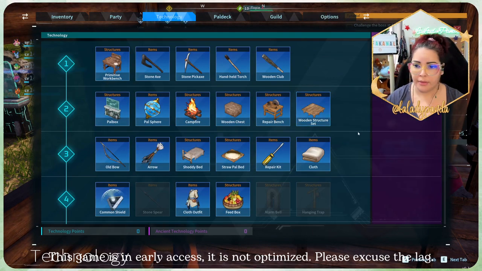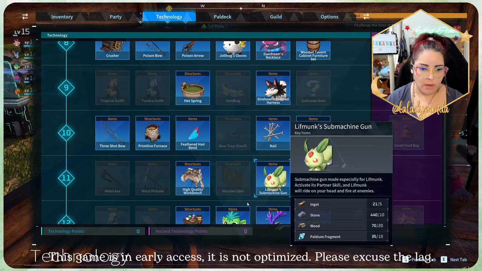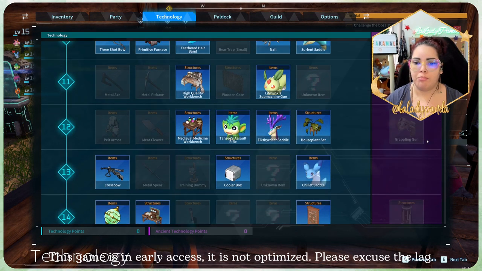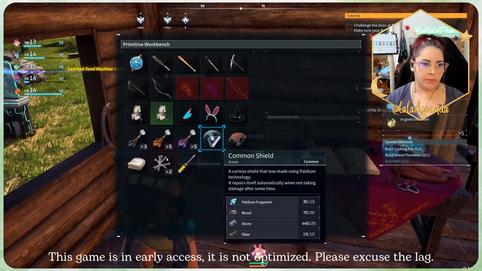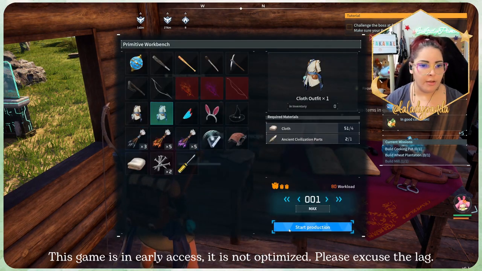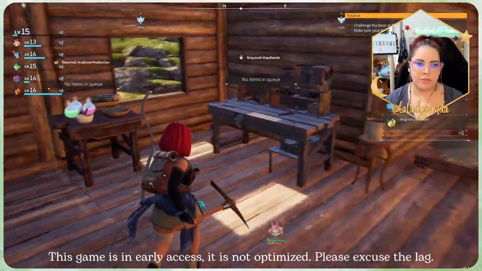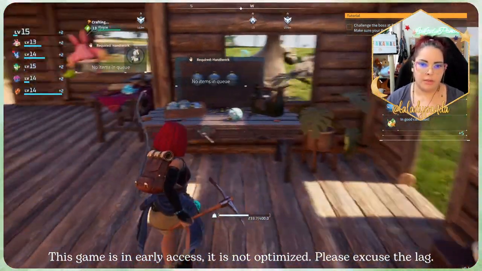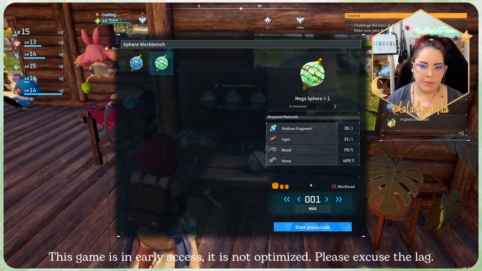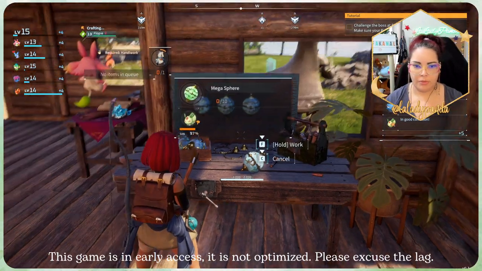Okay, so with the Ancient Civilization scrolls, I should be able to, oh, I need Ancient Technology points. Okay, no, what I will do is definitely make myself some better armor, and I'll save the other scroll. I'm going to make myself some more arrows. Yep, have somebody work on that, and maybe some spheres so that I can catch high level things.